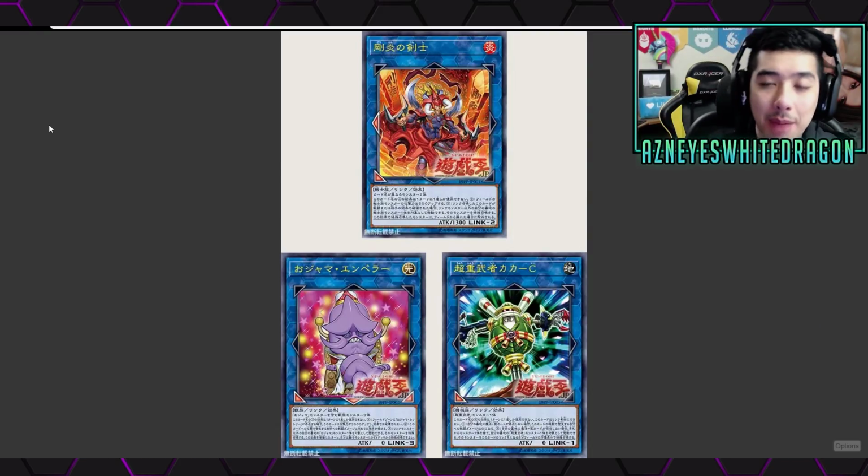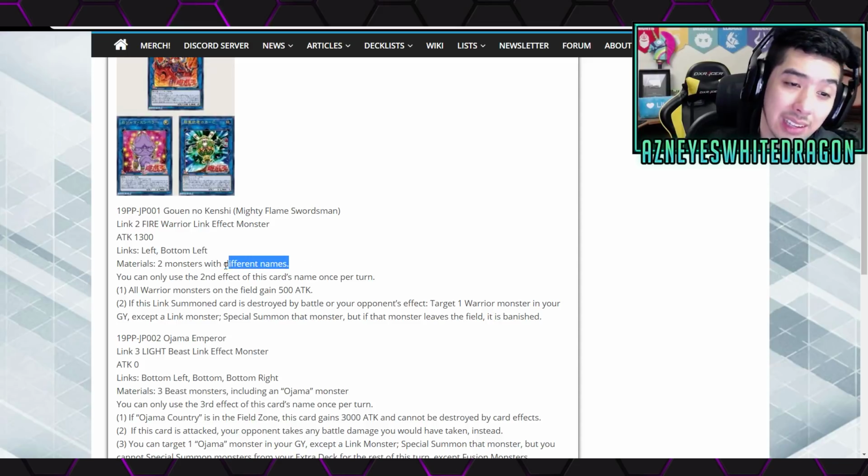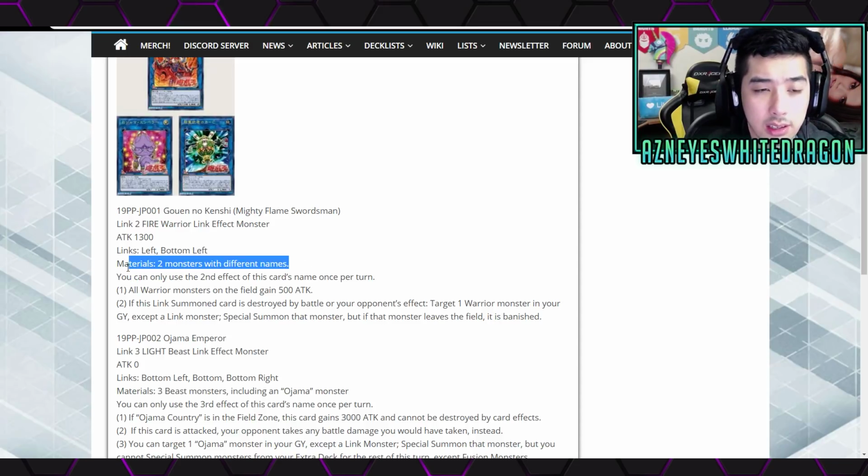Obviously, that's the card on the top. It is a Link 2 with the link zones in the left as well as the bottom left with 1300 attack. It looks like it's a Fire monster, Warrior. And in order to summon it, you have to have 2 monsters with different names, so technically anything can make it. It says you can only use the second effect of this card's name once per turn. The first effect says that all Warrior monsters on the field gain 500 attack, including itself, so basically it's 1800.